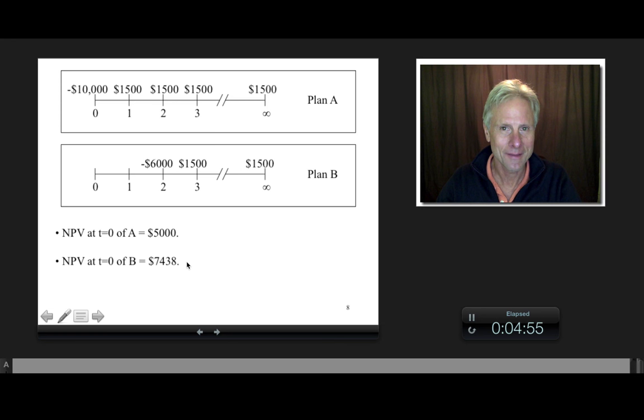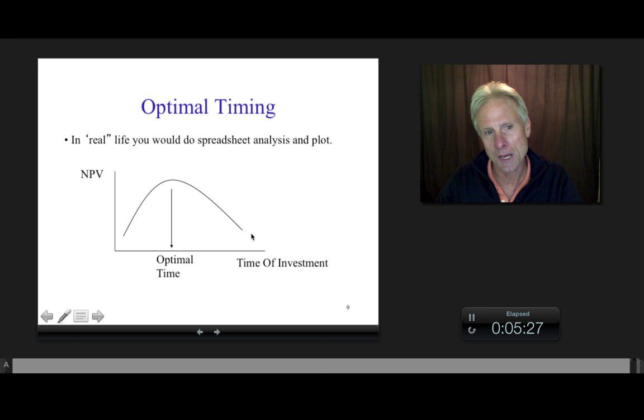And so therefore, according to the numbers I made up, what would we do? Well, if all we cared was what we quantified, of course, in any decision, there are also qualitative issues, which by definition is stuff we haven't put into numbers, but at least with respect to what we quantified, what this is showing is, hey, we need to wait a couple of years. So in this example, I did it with just two years or two time periods. Of course, in real life, if you were faced with this kind of issue, you could have a number of different time periods on a spreadsheet, and you would simply pick the time that had the highest NPV. So I hope this was helpful for you, and take care. Bye bye.